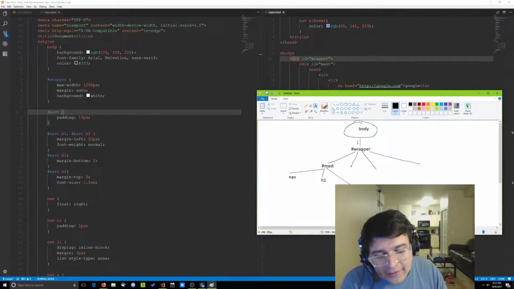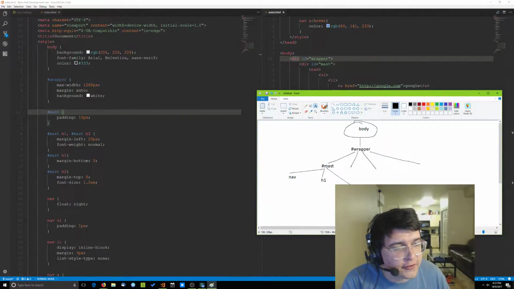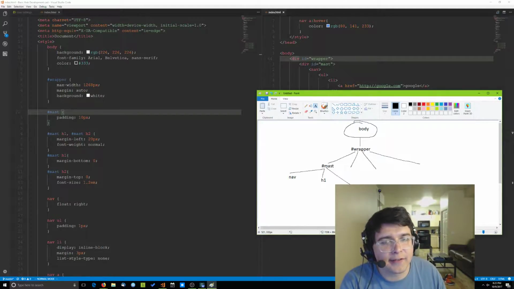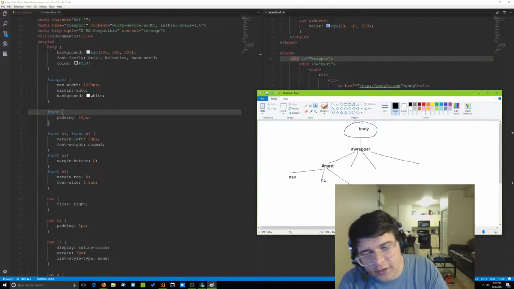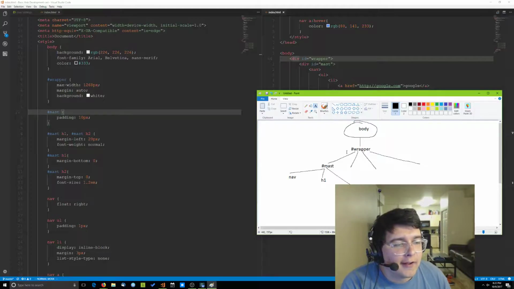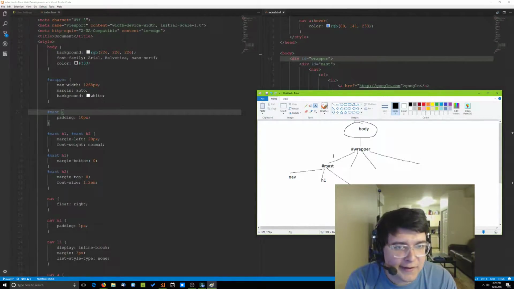Now, if I define a style on H1 or H2 using EM, which is, I have no idea what it stands for, but it's the relative unit, or REM, which is relative to the root as opposed to the context. And I'll explain that distinction in a quick second. Let me just finish my sentence. If I apply a style using EM or REM, it's a way of incorporating the style of the parent into the more specific rule because it's relative to the rules that it inherited, if that makes sense.